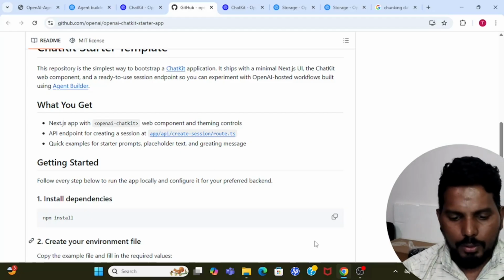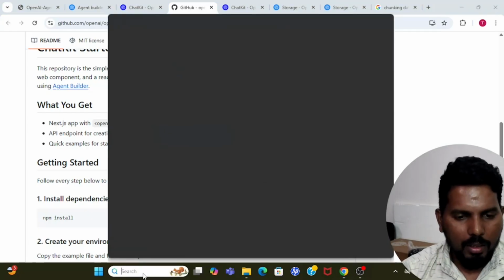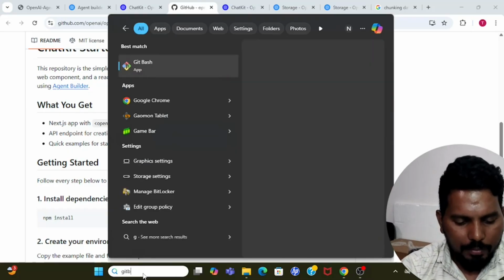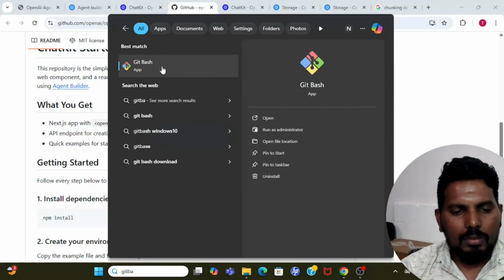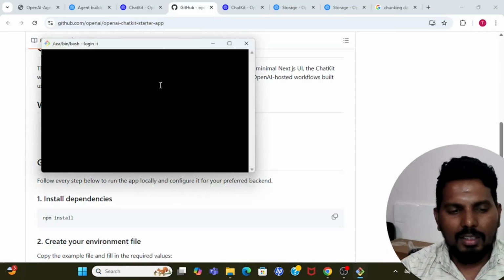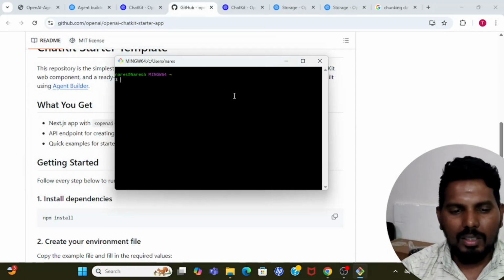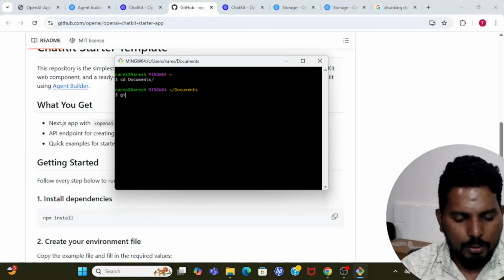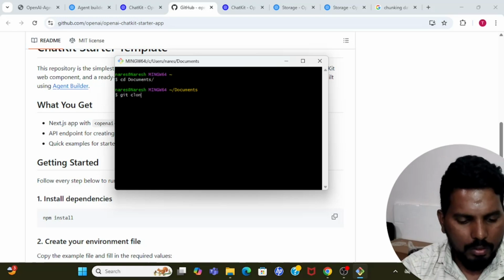So what I will do, let me clone this repo. Go to my Git Bash, or you can directly select from GitHub itself. Let me go to the documents path, and then I'll use git clone.